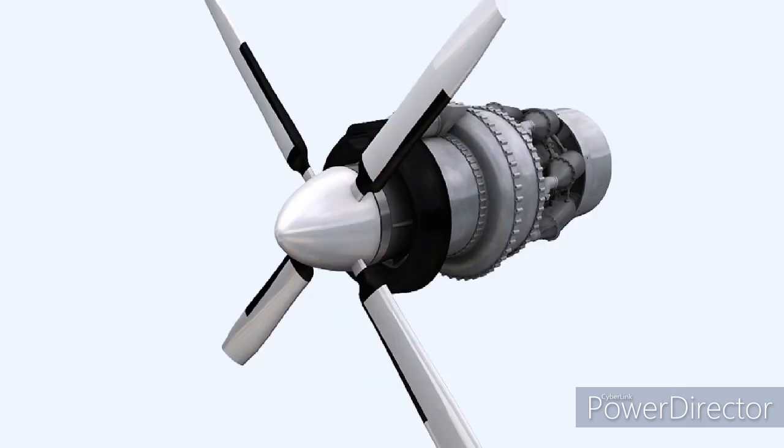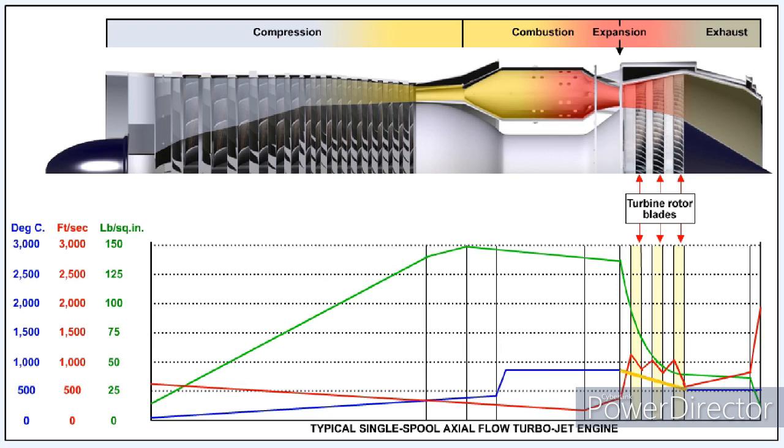Gearboxes can be used to operate accessories or, in the case of engines that do not use predominantly jet propulsion to generate their thrust, to power propellers or rotors. The energy available in the gas stream flowing through the turbine takes several forms. There is the heat energy, the potential or pressure energy, and finally the kinetic energy, which comes from the velocity of the gas stream.